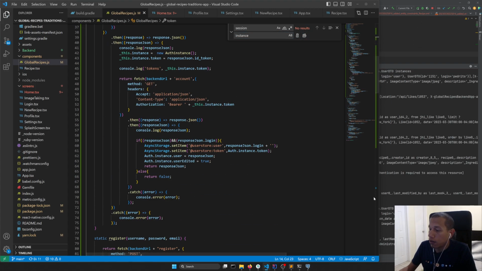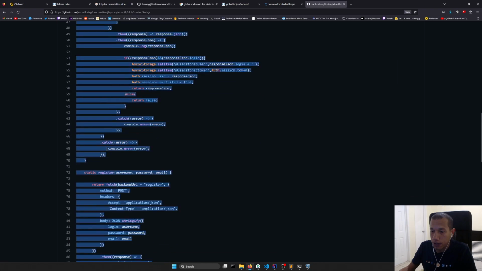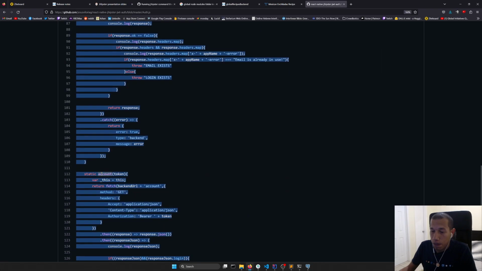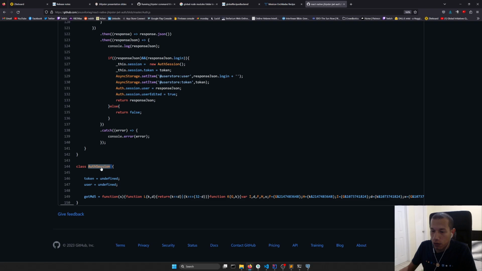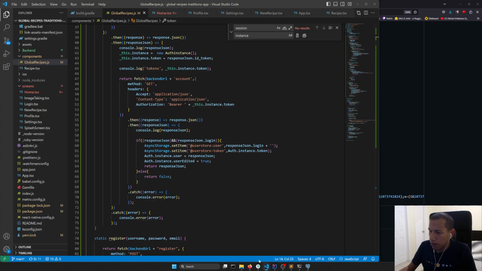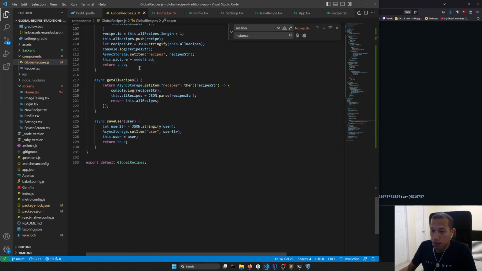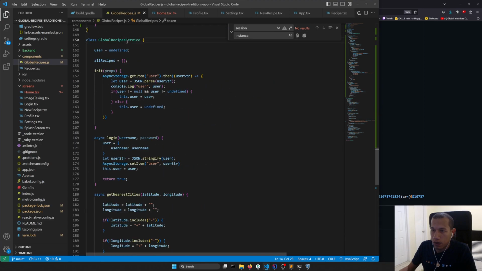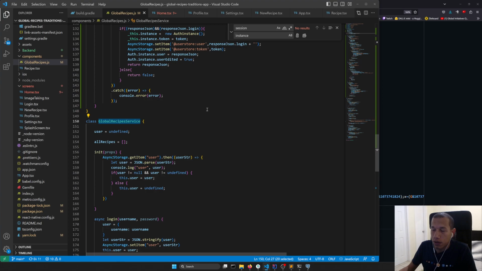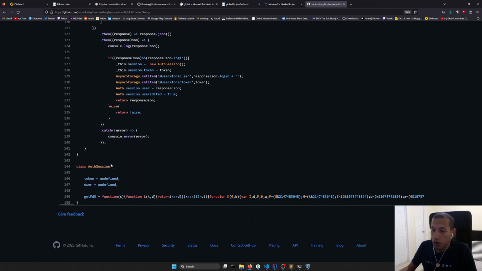And instead of this out session object we have over here, we have another name for that. Let me check that name. We have a name, global recipe. Yes, global recipe service. So we're going to change this name, alt session, for global recipe. This is the same singleton I always use. Pretty nice.